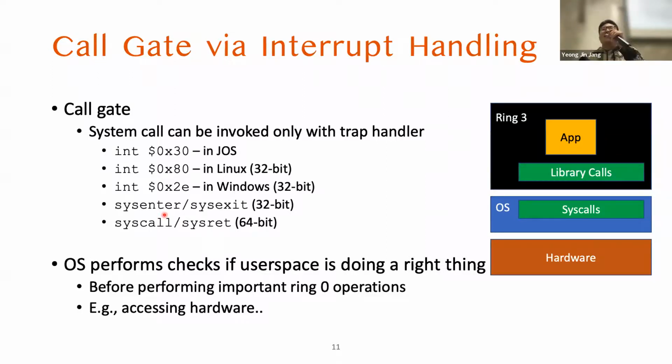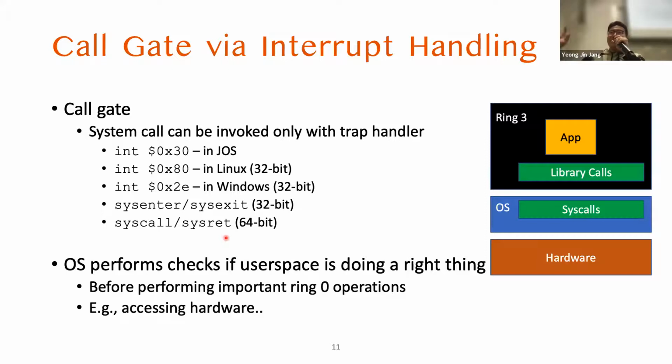So one of the extra credits in Lab 3: we are using interrupt 0x30 for switching from user level to kernel for system calls. The extra credit challenge in Lab 3 is implementing system calls using sysenter and sysexit. And a similar thing happened when AMD designed their 64-bit CPU in 2003. They implemented very similar instructions, with different names: syscall and sysret.